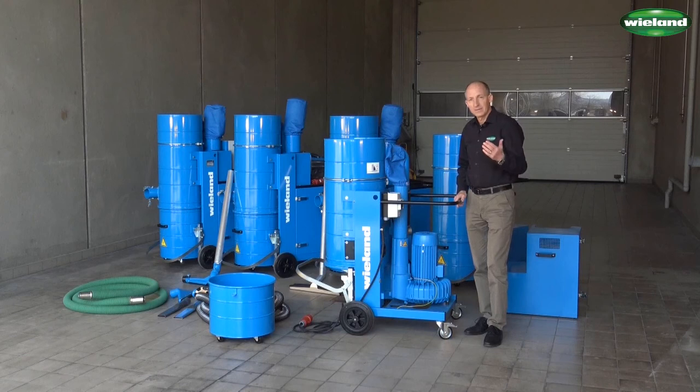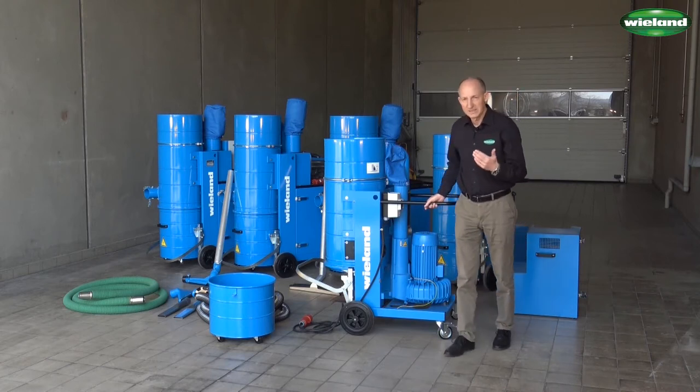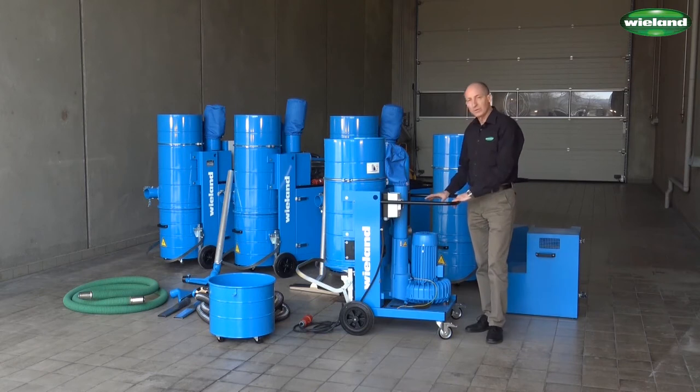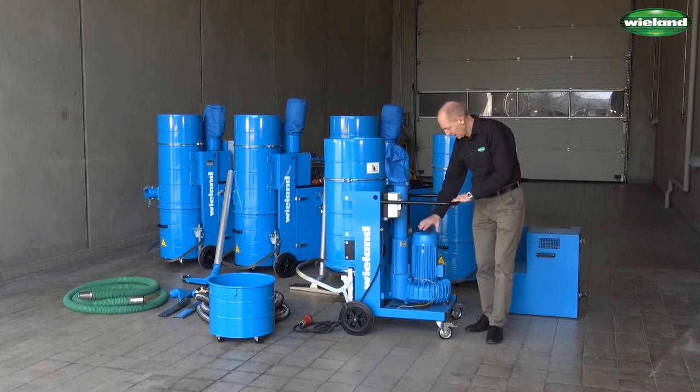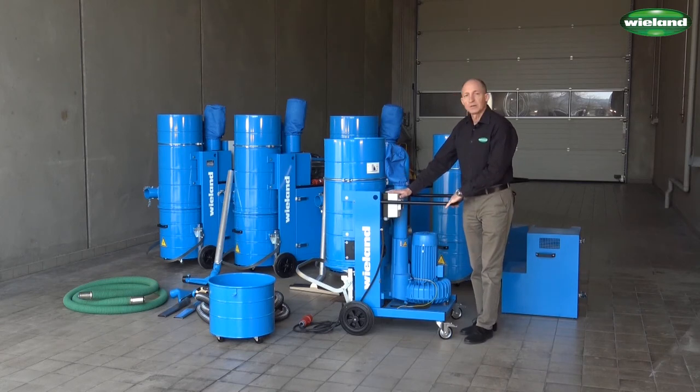And of course, there are also Atex units available, designed and certified for the use for application inside a zone 22. And then, of course, all the electrical components, the complete vacuum pump with the electric motor, the switch, but also other electrical components.